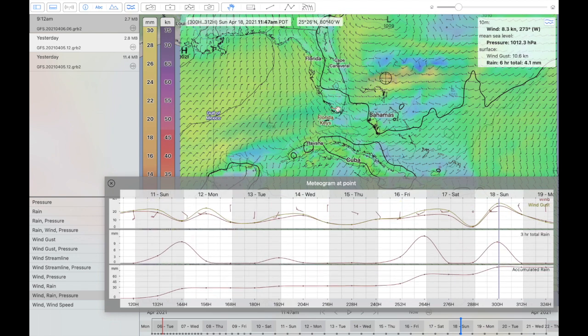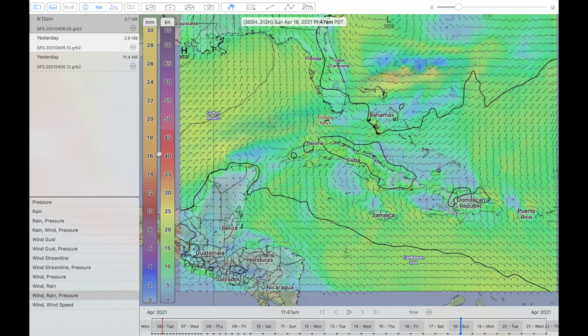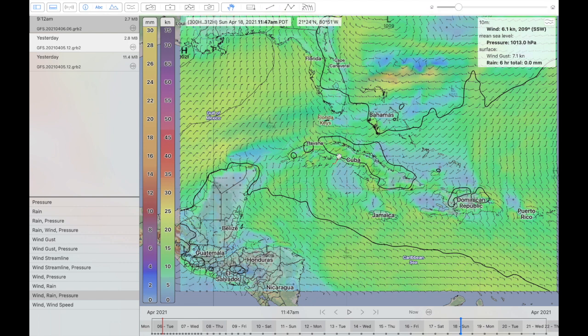So yeah, this is a useful tool for being able to look at the weather data. So the weather data in a file can be viewed visually for a whole area, which is useful for seeing patterns, as well as at a point, which is useful for looking at the forecast where you may be for the whole interval. So for example, if you're anchored somewhere, you can look at the meteogram for that point and see what to expect while you're anchored, which is really useful.